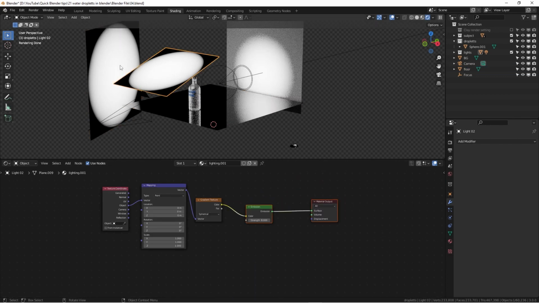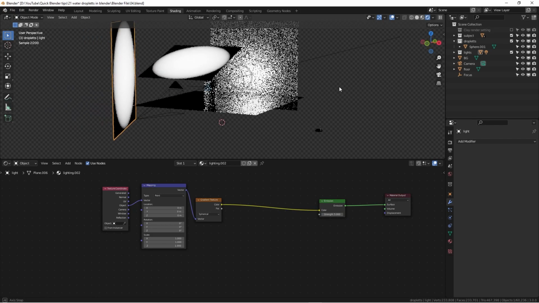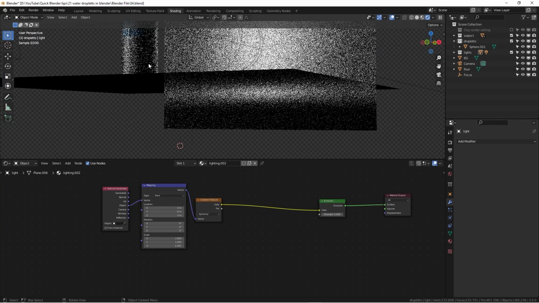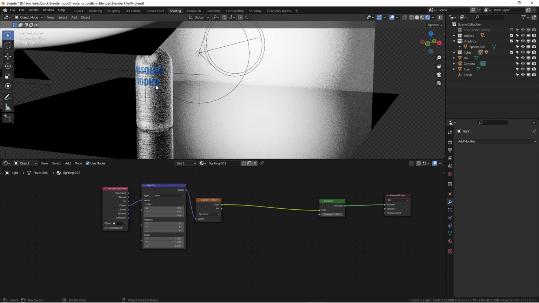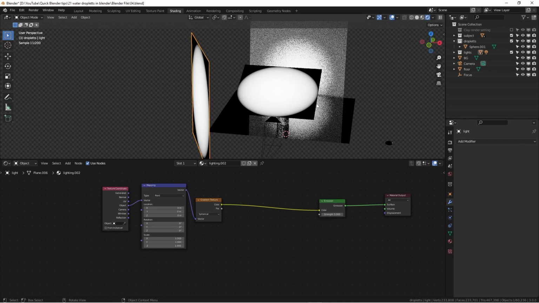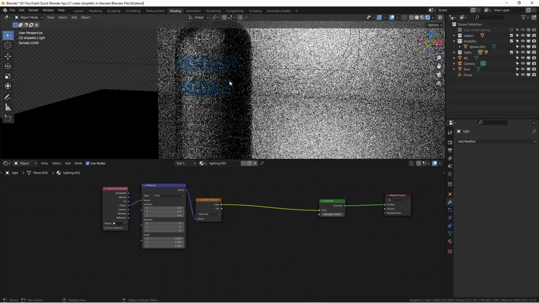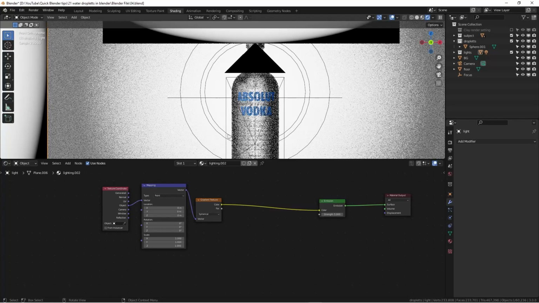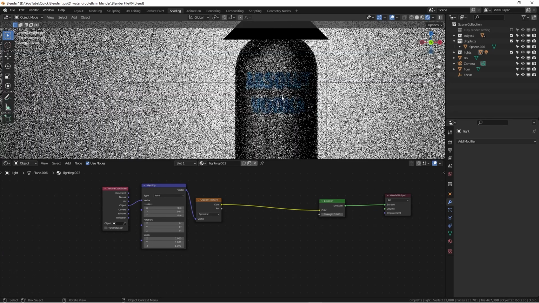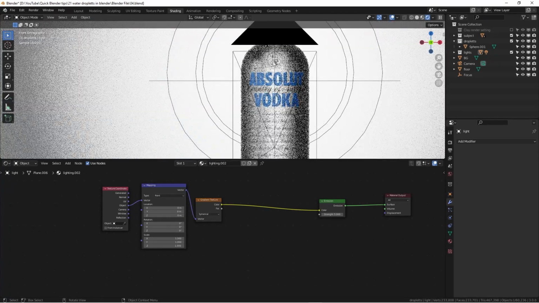For these lights, I have already gone over them in several of my previous tutorials. It's a very simple setup, and you can see here that the item we're trying to photograph, or render, is reflecting everything else around it. Whichever area is transparent right now is going to reflect black on the bottle. That's where this blackness is coming from, from the natural environment in the back, because there's no content whatsoever. And we emphasize a small part of the bottle to make the highlight and the transition from the bright part to the dark part, which forms the three-dimensional shape of this product.